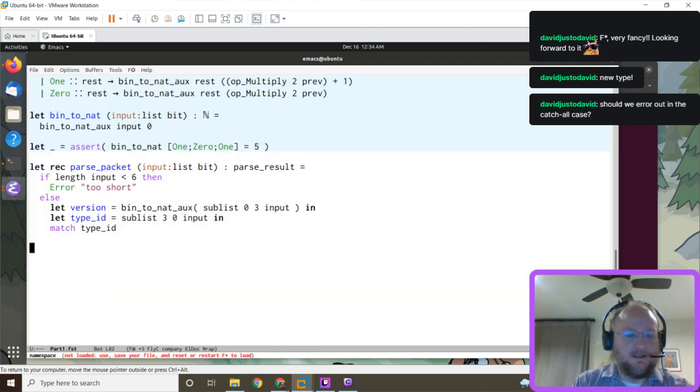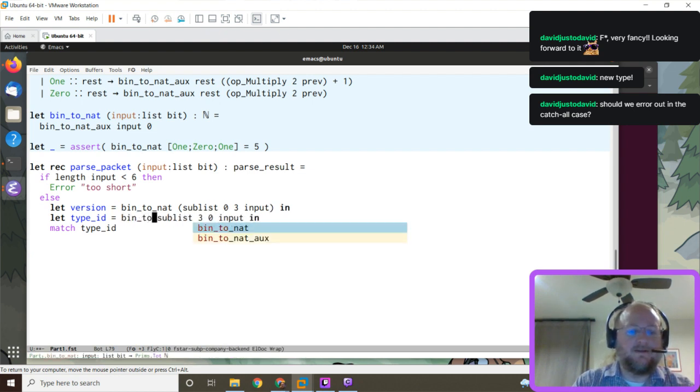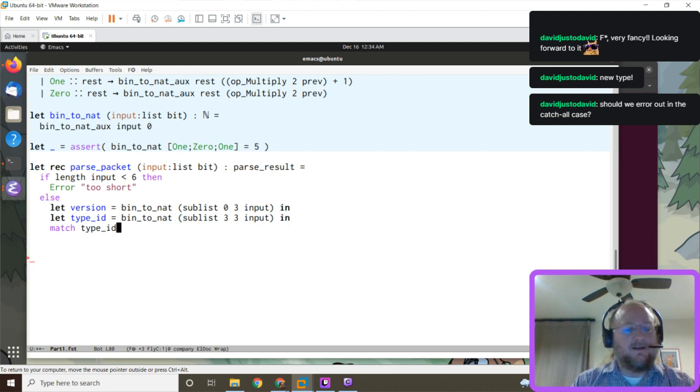All right. That's not right. We want 0 characters. All right, so we match the type ID, and if it's 4, then we're going to parse a literal.